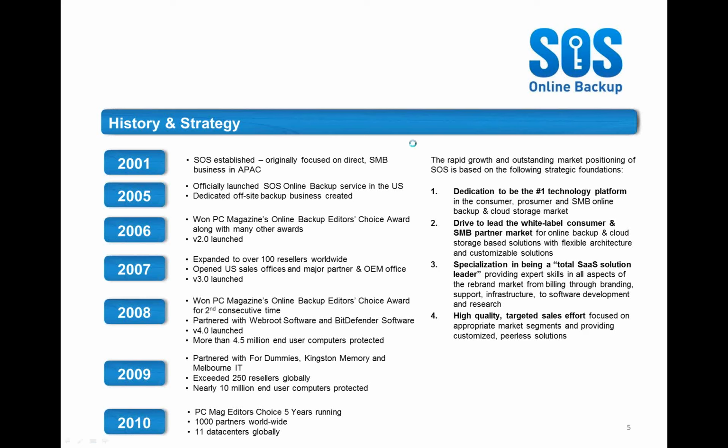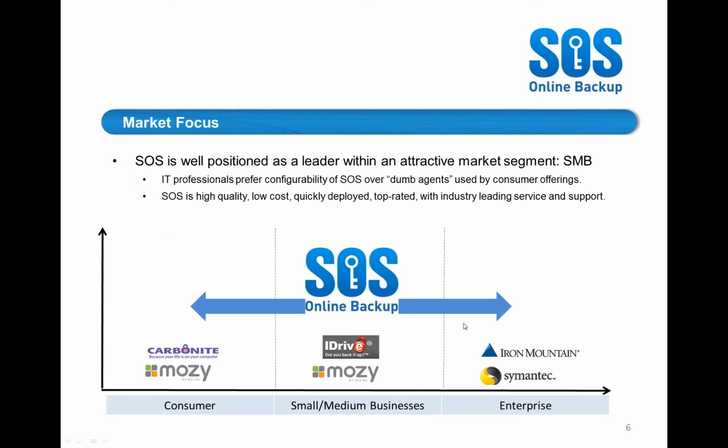In terms of where we sit in the market vis-a-vis consumer, small business, and enterprise, we're heavily small business focused. Some of these other brands on this slide would probably be familiar to you. Carbonite and Mozy are heavily consumer-focused companies in this space. Mozy also does some small business. iDrive is also in the small business space, and up in the enterprise space, Symantec and Iron Mountain have significant presences. As I said earlier, the key differentiator for us is that we focus on partners and the channel. None of these other companies have particularly strong channel programs, whereas the channel is our key focus, and then on top of that, selling into the small business space.